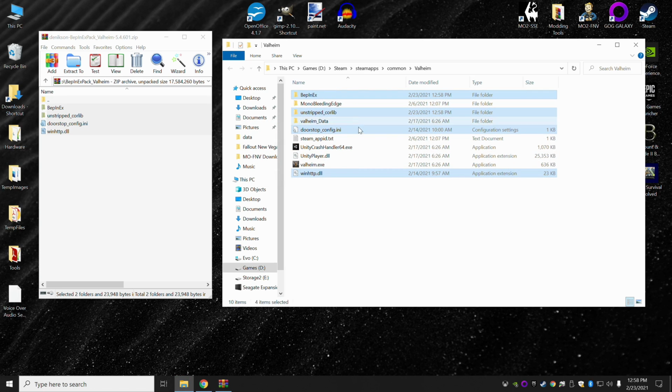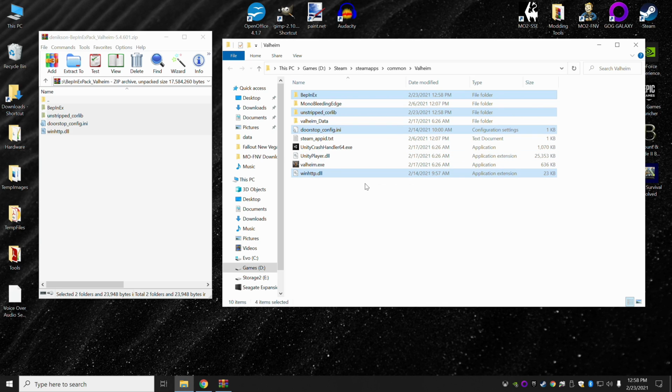You'll see all four have done that, and they haven't overwritten inside of Valheim. My suggestion is keep this around so that if you decide to uninstall BepInEx for whatever reason, you know which four you're going to be taking out of it. This way you don't forget and screw up your game.